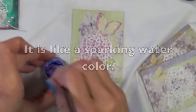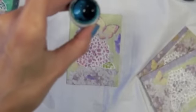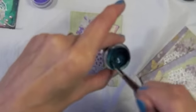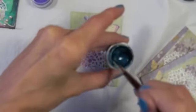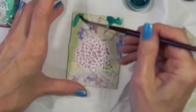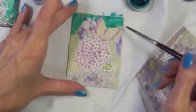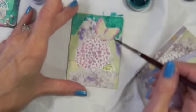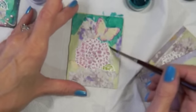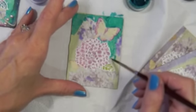This is the Twinkling H2O. You have to put a little bit of water in them and then kind of stir them up to get them flowing. The more water, the more runny it is, which is what I want right now because I want to just fill in this background a little bit. I love this teal color. On the back of the card she wants you to put some information — one of the things is your favorite color. For a long time I thought burgundy was my favorite, but I really love teal right now.